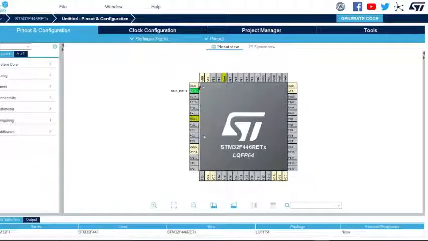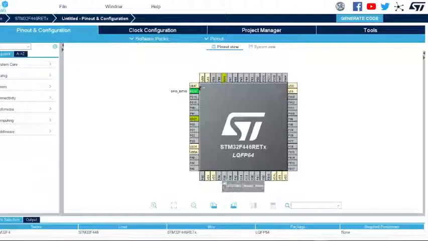So click on that one. Just for the sake of demonstration, upon clicking the user push button, it will generate an interrupt event, and that interrupt event should toggle an LED of our development board. So upon clicking the button, it would generate an interrupt, and it would toggle the state of the LED. That's basically how we demonstrate the external interrupt right now.